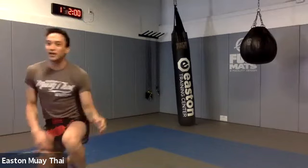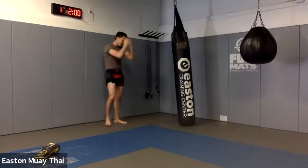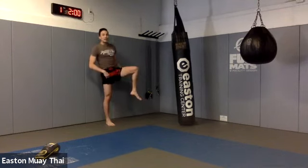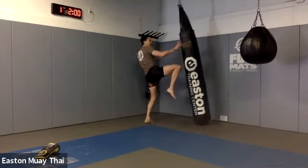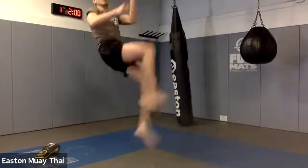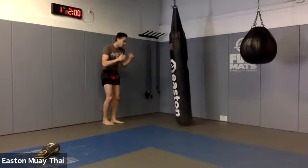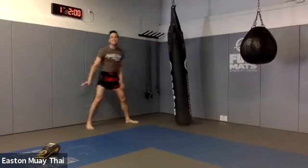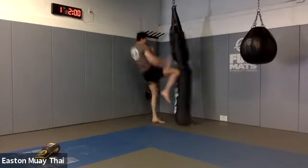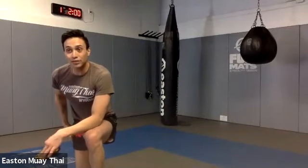So what we're going to do, use the teep again. I don't even need gloves this round. Now I'm threatening with my lead leg, but as I lift this up, I'm going to scissor, and I'm going to knee with my rear side. So again, it's like that scissor motion, a bicycle kick in soccer. Teep, bicycle. So I'm covering distance. I don't want to jump up. I want to jump forward. We're going to do a minute on both sides. So next round, we'll go rear teep.